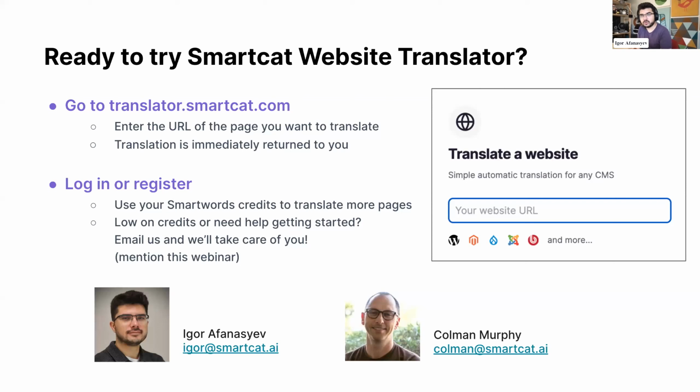Of course, when you are using some template, if you are designing your website, you need to check how this looks in other languages. And Website Translator is actually a perfect QA tool for that purpose, even without adding any layer of internationalization.